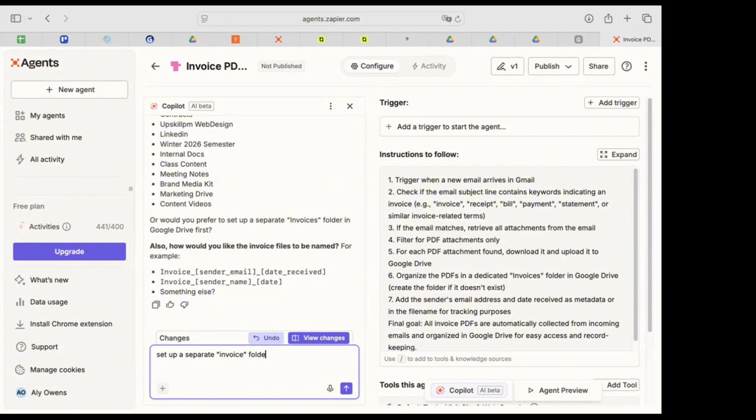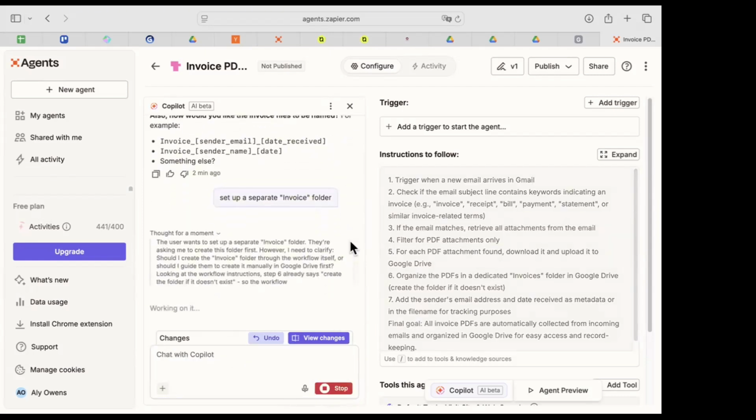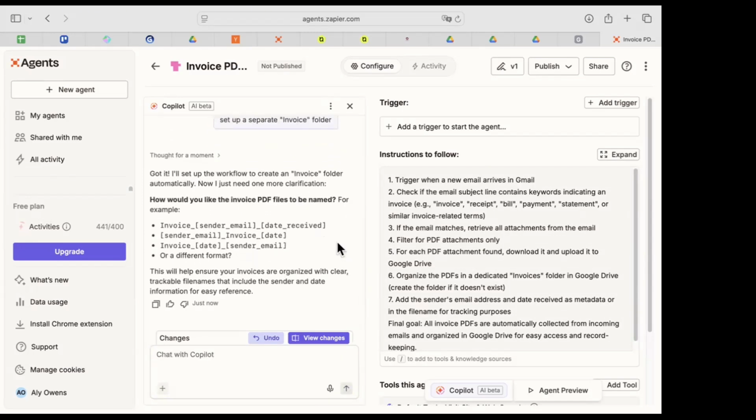Okay. Also, how would you like the invoice folder to be named? Well, I already did that, so maybe that's fine. How would you like the invoice PDF files to be named?